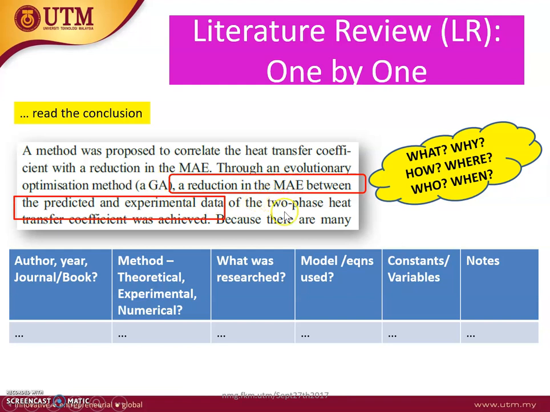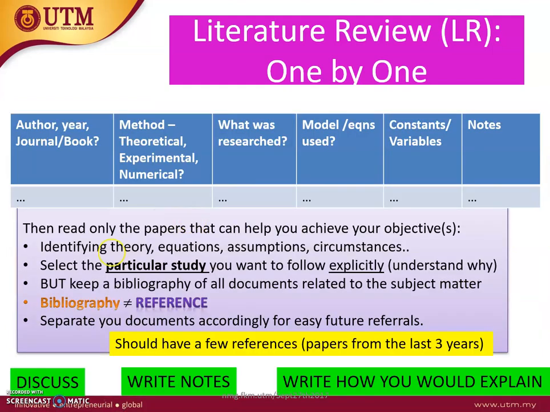it being applied, who, when, and then you fill up this table that will be good in future to refer to in case you've forgotten which paper you have read and what you obtained from those readings. Yes. You read only the papers that can help you achieve your objectives. Perhaps you have 10 by now collected from the internet, but only a few may be useful, may be really closely related to what you're going to do.